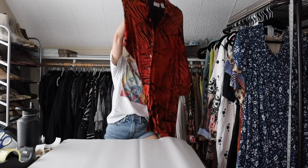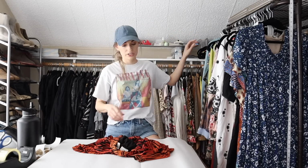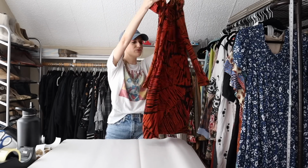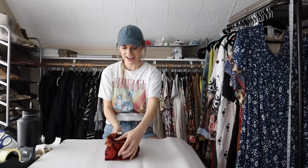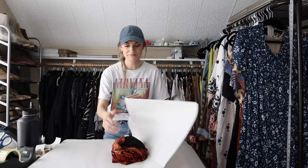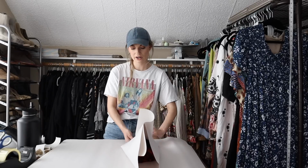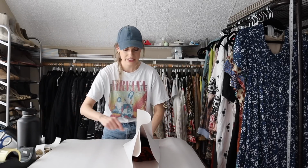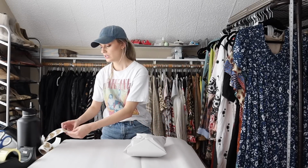Okay, next up we have a Chico's Travelers piece. This is a long line button down, once again, shirt dress. It could also be worn buttoned down or unbuttoned as a long line cardigan or a duster, if you will. This Chico's Traveler stuff, I think it does sell pretty well. I haven't really picked it up too much in the past. I got this mainly because I like the cut to it, and I also liked the artsy print. I did add keywords like art to wear, lagenlook, boho. So yeah, I think I'm going to start picking up this Chico's Travelers line more often because this sold really fast.